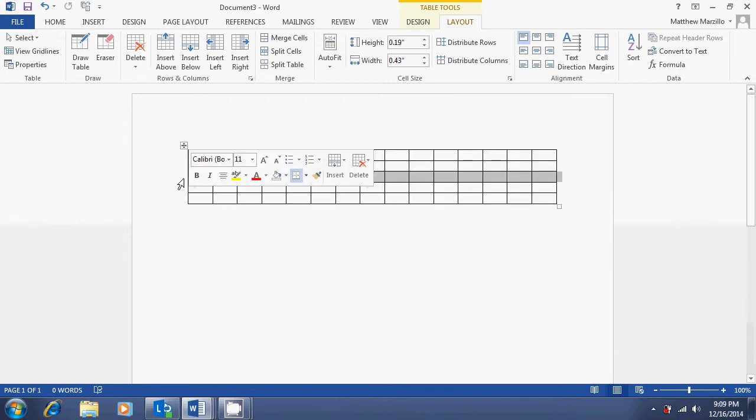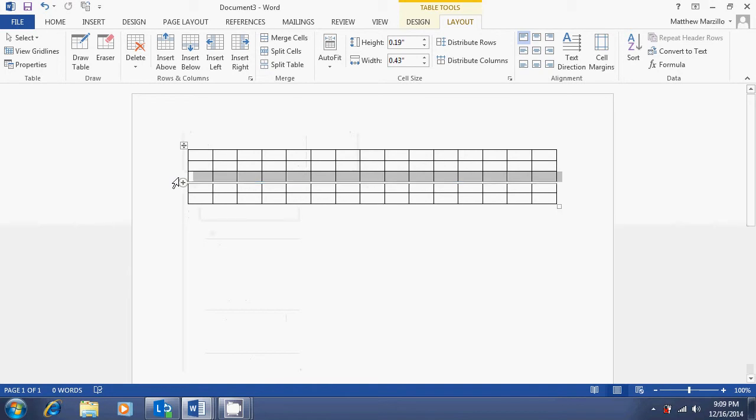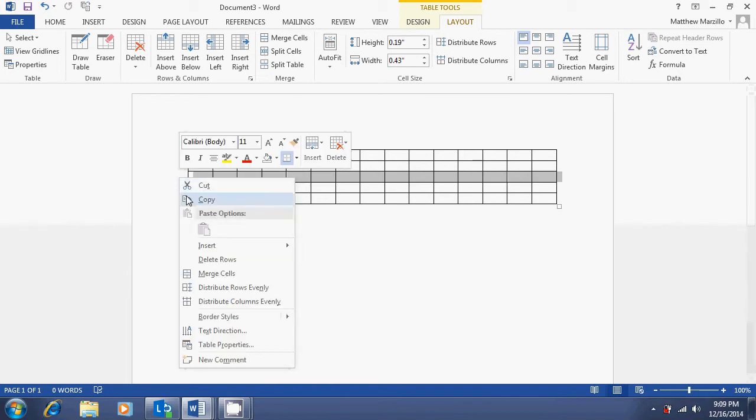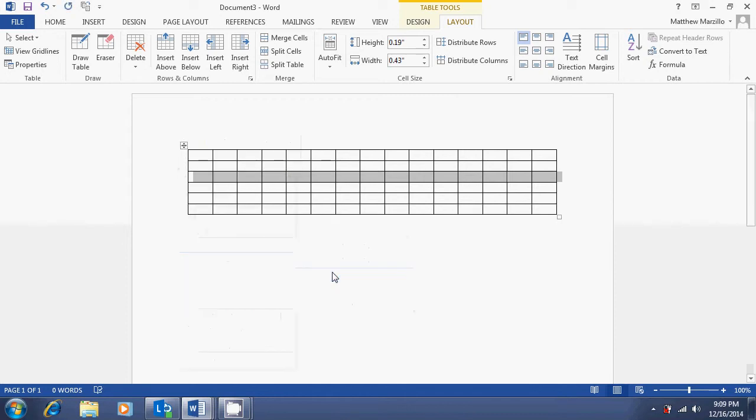You can click on a specific row, and then you right-click. So I'll do that again. You left-click right here, and then you right-click, and you can insert some rows, right? So let's say you want to insert a new row of data. You can just simply say insert rows above or below. It's blank right now, so it doesn't make a difference. But if there were some data in here, it might matter to you. So you insert rows, and now boom, we have 6 different rows of data here rather than the 5 that we started off with. So nothing really too complicated, pretty simple.